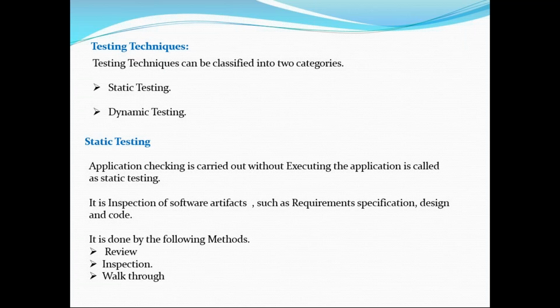You are making wrong assumptions, you are going the wrong way. So your lead is always inspecting you, whether you are going the correct way or not, whether you are going the correct path or not. So inspection, again, here we are not executing anything. That's the reason we call it an inspection. Inspection means checking whether you are following the respective documents or not. And this is very, very important.